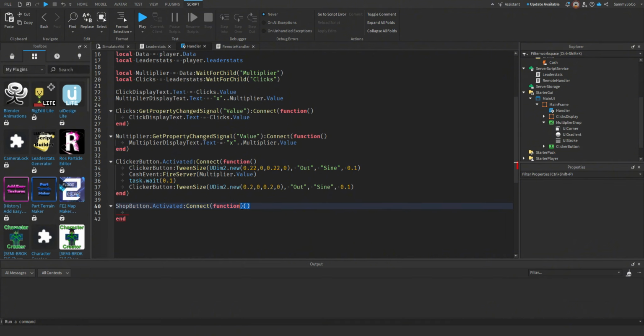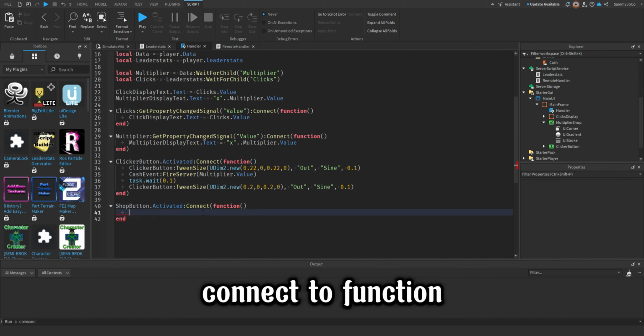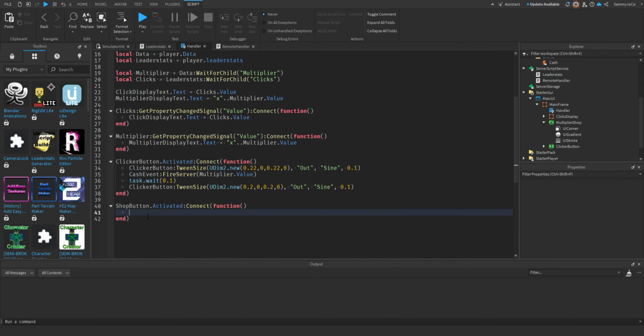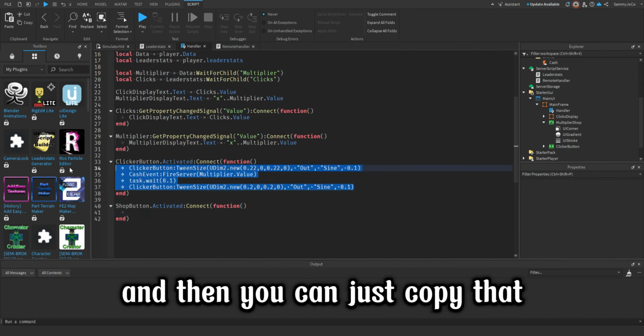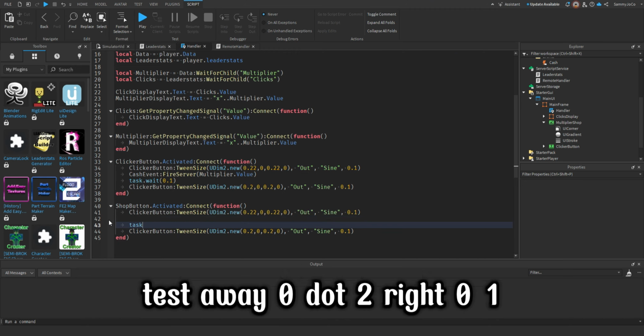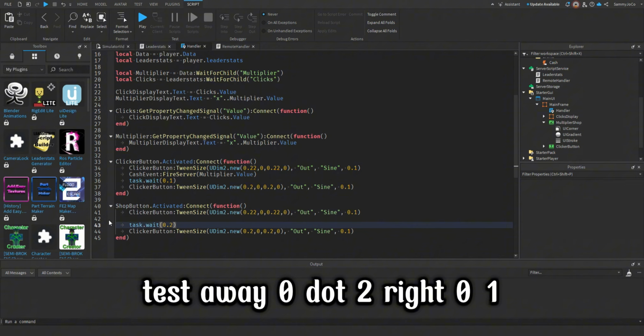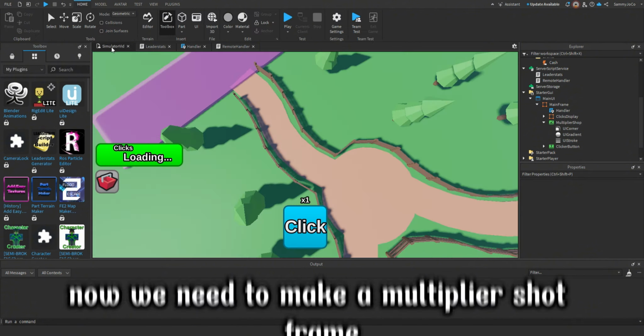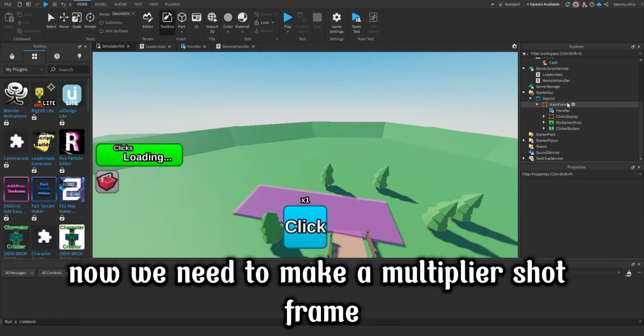Oh, whoops. Connect to function, and then you can just copy that. Text weight 0.2, sorry, 0.1. And then here, now we need to make a multiplier shop frame.